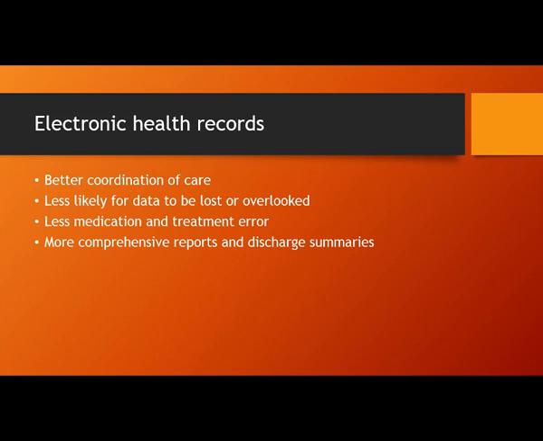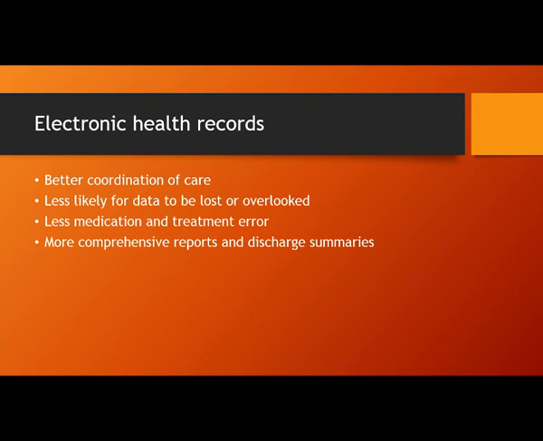The electronic health record, as opposed to a written one, provides better coordination of care, and it's much less likely for data to be lost. It's also less likely for data to be overlooked because the computer can flag certain data. If you're just writing it out, you could put in an entry that the patient's potassium was 3, and that could easily be overlooked, but the computer will flag that, highlight it, and say this is abnormally low.